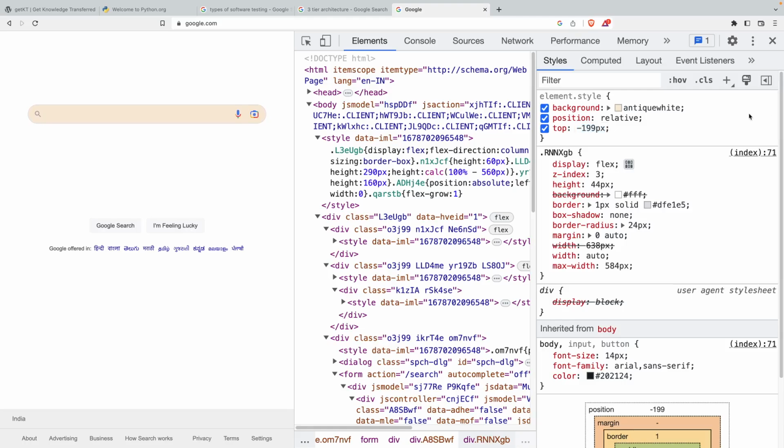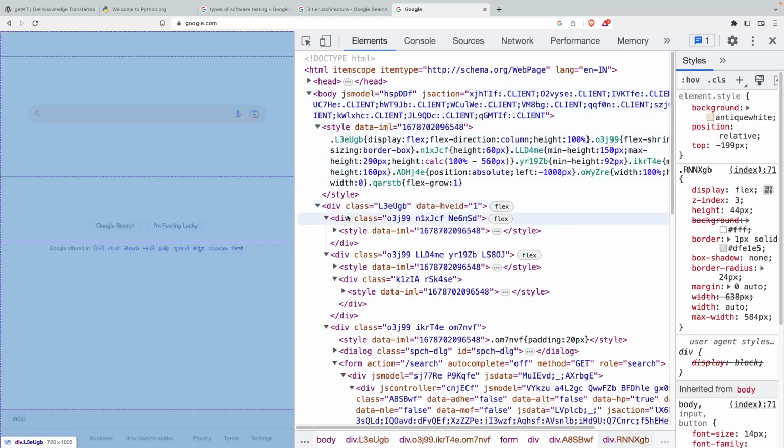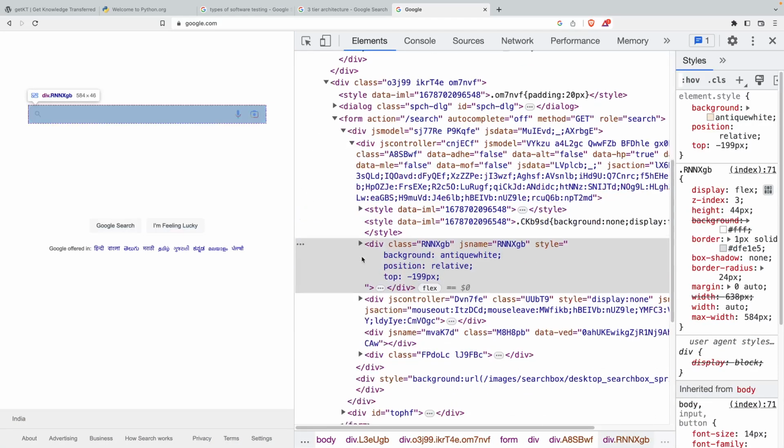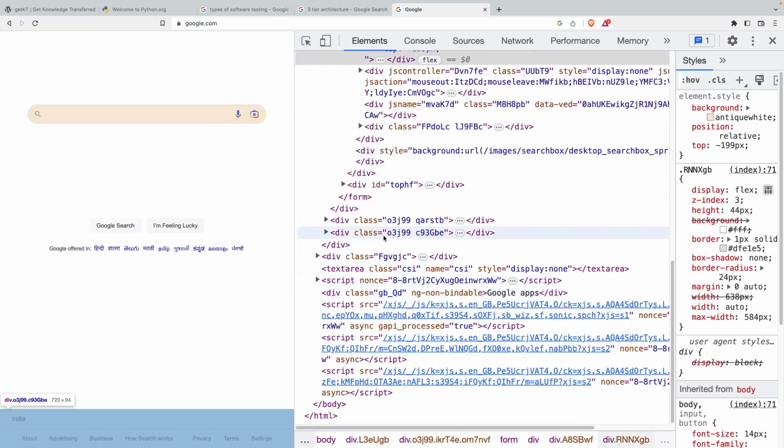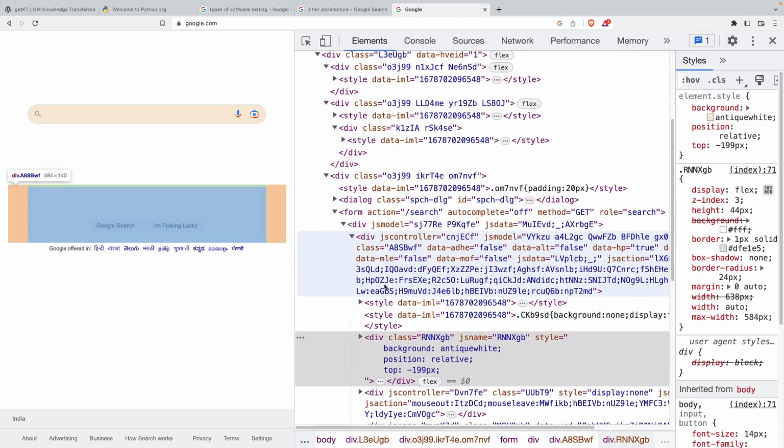Now this is how websites actually are. This is called a markup language, which describes, using these tags, how things are positioned. There are a lot of tags here: the div, style, form, button, input, anchor, a, and paragraph. There are a lot of other tags, and each tag describes a kind of item.